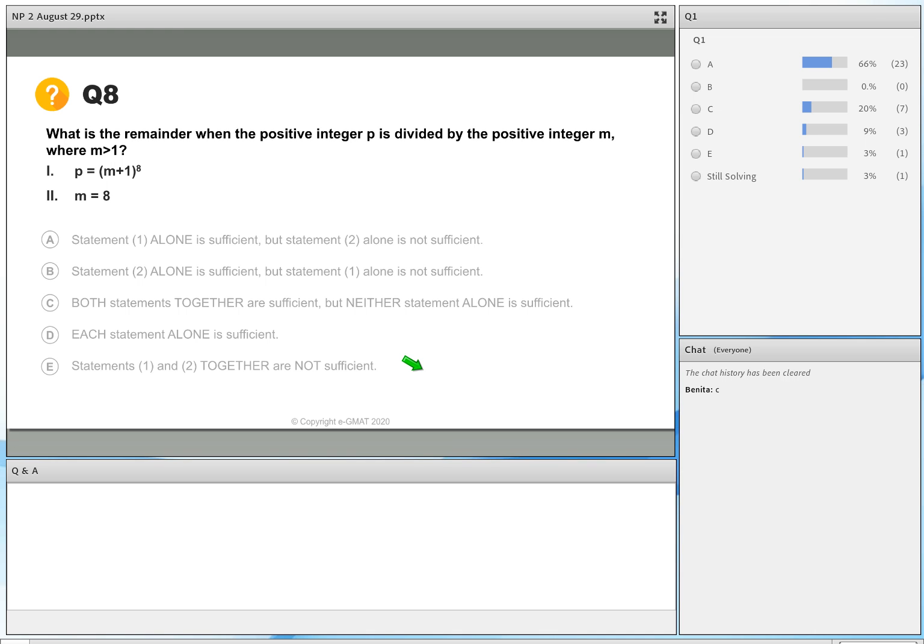We had 28% people with C last time, and now it's 20% people. So fewer people are making that mistake. We had 8% in E, now just 3% in E. So all of those people who were confused earlier have gone into the correct choice, which is A. And that's wonderful. Every one of you who made the switch from B, C, D, E to A, be proud of yourself. And people who stayed with A, of course, be proud of yourself. This is wonderful. Let's discuss this for everyone who's still confused.